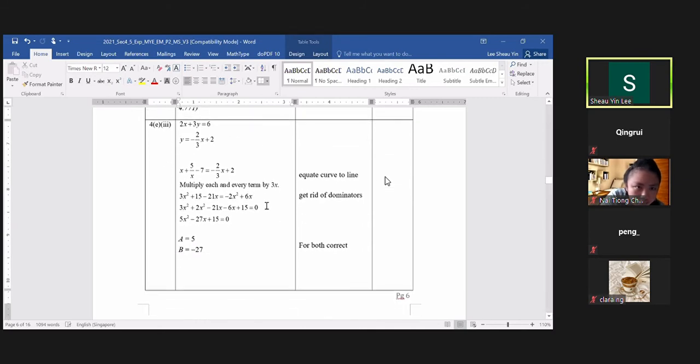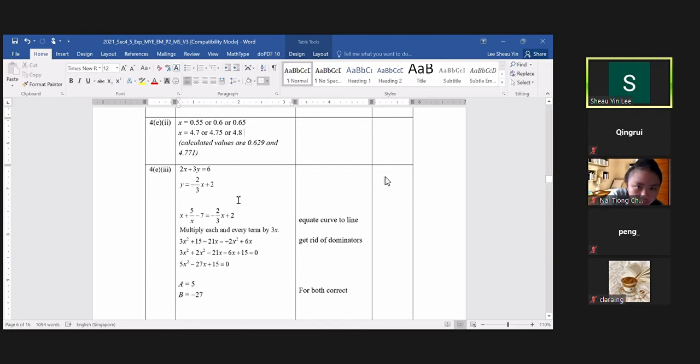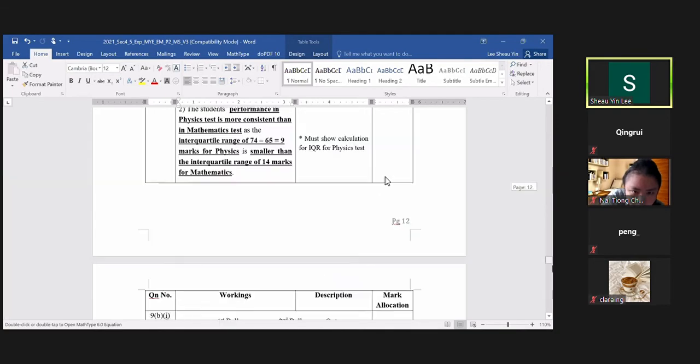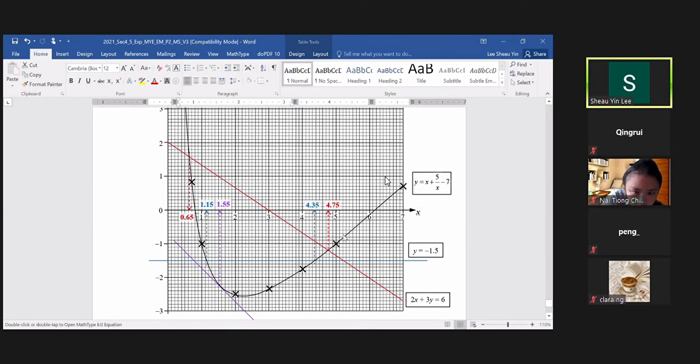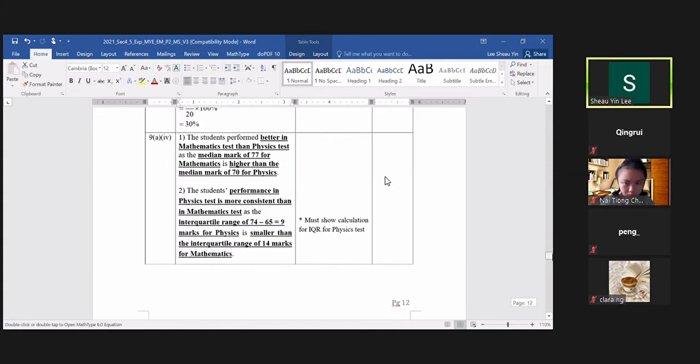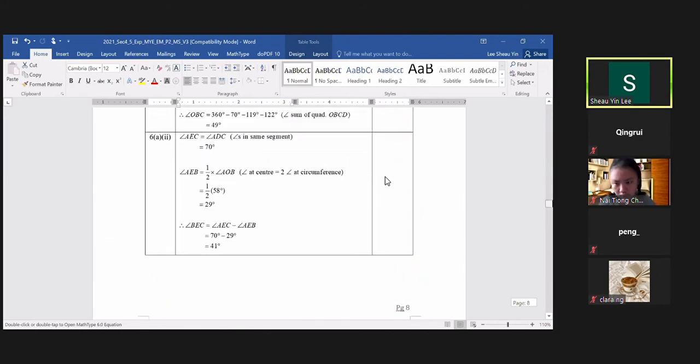Okay, then after that, number 6(iii) is whereby they said that this line and this curve, okay, 2x plus 3. Let me see where the graph is. Scroll down again. 2x plus 3. So the red line and the black curve actually meet. So intersection basically means that the two equations meet, so you have to equate two equations. A lot of you sub in 0.6. I don't know where you get your 0.6, maybe you find a value here and sub in. You cannot sub in like that. They want you to equate, which means you make these two into 1. Make them a very happy family. You combine the two to become one big family. So how do you become one big family? You have to equate the equation.